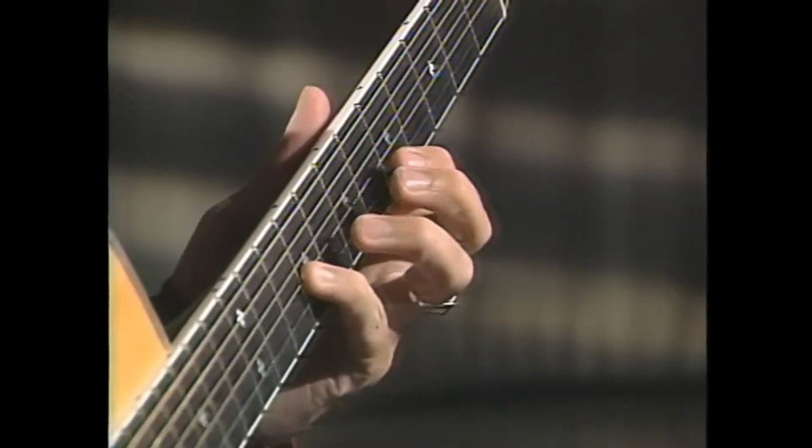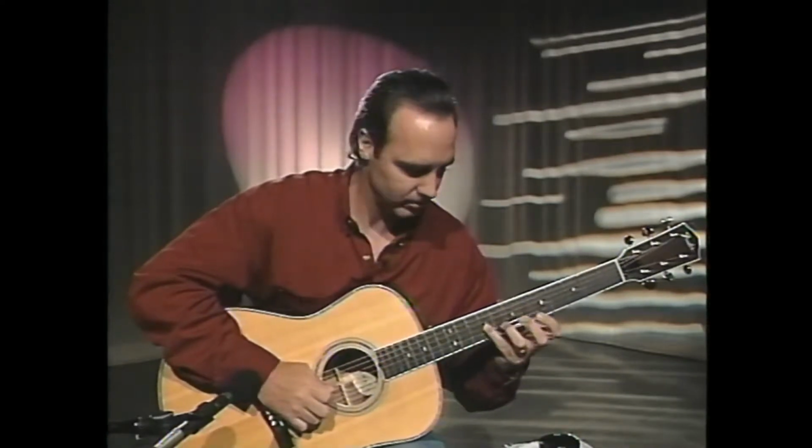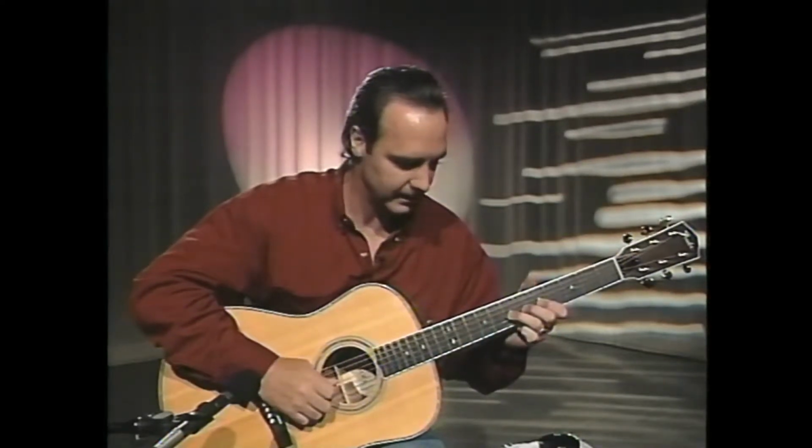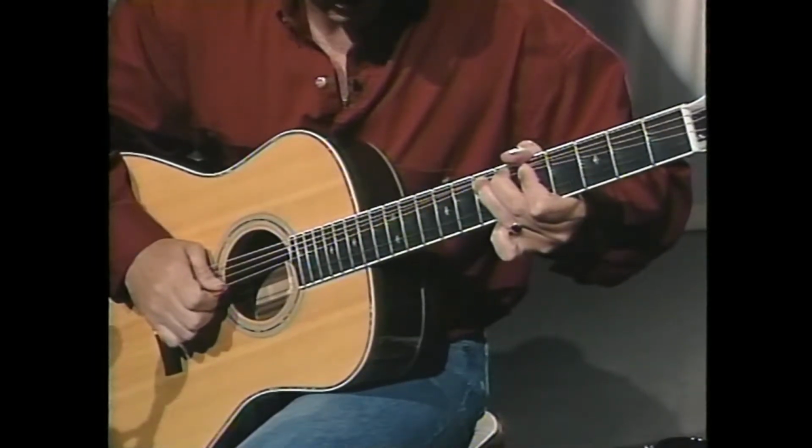A little bit more buzzing there than I would like, but let's try that once more at home. Play the 9th fret, that's what you want to play here, and then bend the 7th fret until you hit that note. Mine's cutting out a little bit.